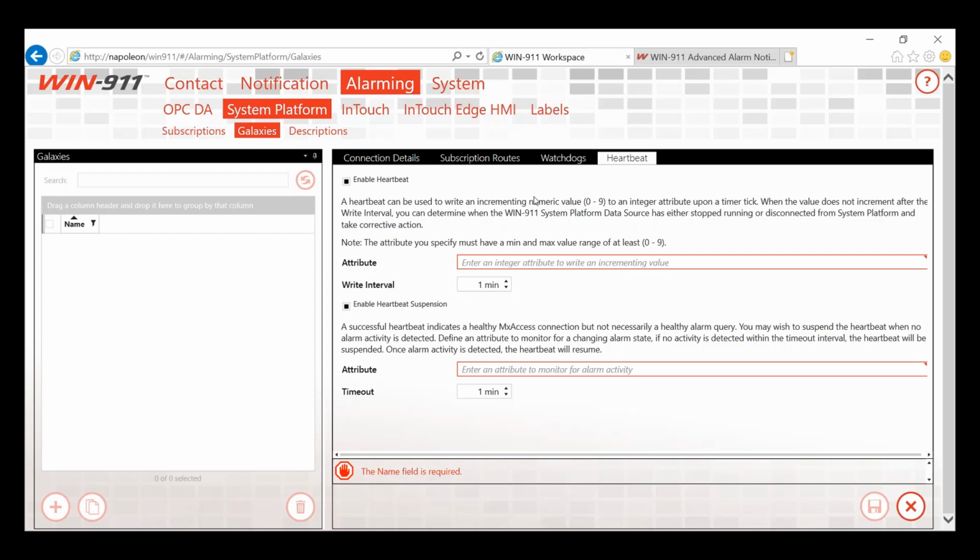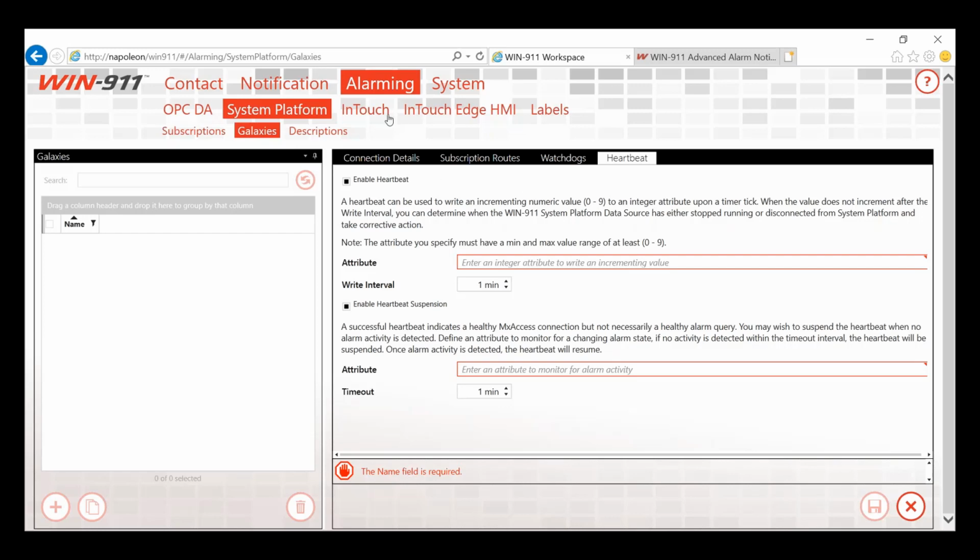How about if a system integrator wants to communicate to maybe a dialer, for example? Sure. Because we're just relaying this information in the form of a changing integer, really the possibilities are endless. You can do anything with that that you'd like within the scripting of your SCADA, knowing that Win911 seems to have lost its connection because we're no longer writing a changing integer value. You can act upon that many different ways.